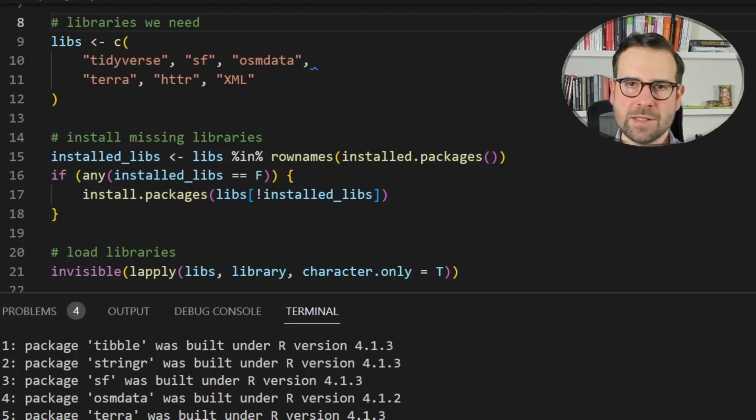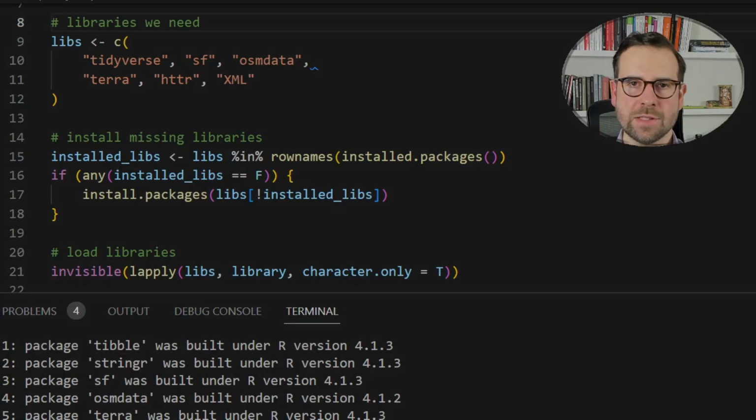The third is the OSM data, which we will use to load the Delhi roads as well as the Delhi boundaries. Then Terra is a package that we can use to load, modify, and crop raster files, and HTTR and XML are used to send a request to the data site, from which we will fetch the links and eventually also the data.